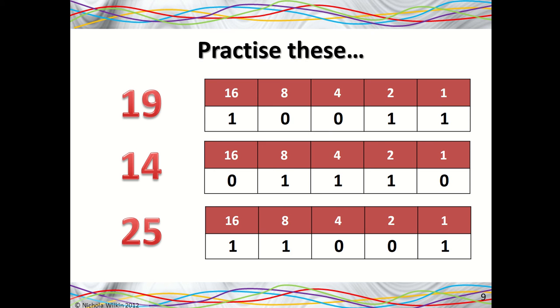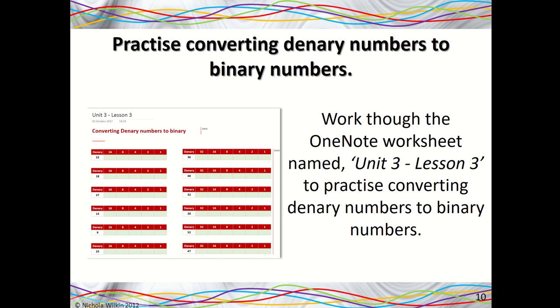And that is it. So now go back to OneNote, look for the worksheet called Unit 3, Lesson 3. I know we missed out Lesson 2 at the moment, we'll come back to that, and see if you can practice what you've just learnt. If you're still a little bit unsure, you can always start the video again from the beginning and run through it one more time.